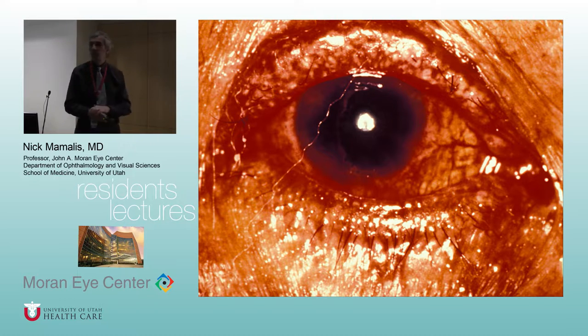What would your worry here be? I mean, I always worry about a sebaceous carcinoma. Exactly. So don't ever forget a sebaceous gland carcinoma, because it's called the great mimicker. So this was called blepharoconjunctivitis. And so you go to the doc at the box, and what do they give you? They all give you Tobradex.